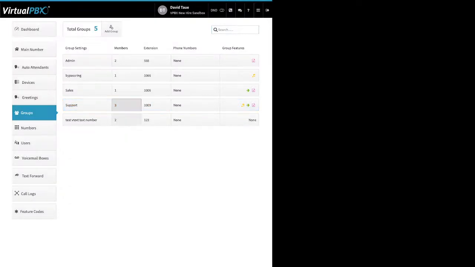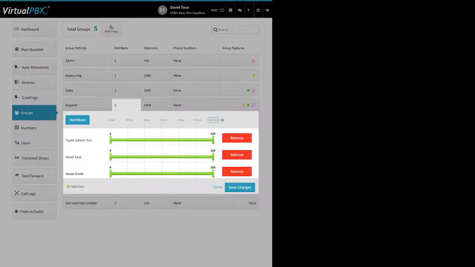Over here to the right, we have the members box. This shows my staff members who are assigned to this group and how calls are being offered to them. This setup is referred to as blast ringing or ring all. Basically, a call comes in and all 3 users' phones ring. Calls from the group ignore the user feature, follow me. So whether they have 1 phone or 15 phones, which would be a lot for 1 person, all of them would ring.